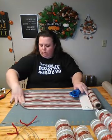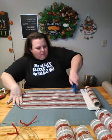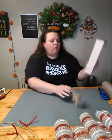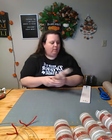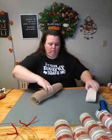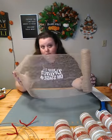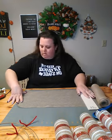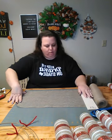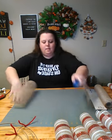That's five. One more. And yeah, I kind of cheated, and I pre-measured these out, seeing as how they are remnants, so that I knew I would have enough. Because seeing as how I'm using scraps, I did not want to run out. Had I used a brand new one, I definitely would not have run out. But I wanted to use up these guys. So this one looks pretty sheer. I mean, very sheer. You can see right through there. You can even read my shirt still. But that's okay, given the style of mesh that we're doing. And plus, since I have a brown or a tan wreath underneath it too. So we got six of that one. We need six of this one.